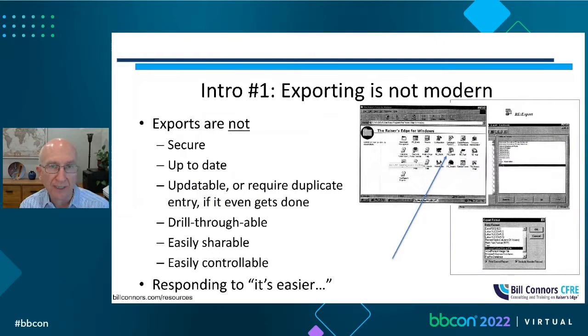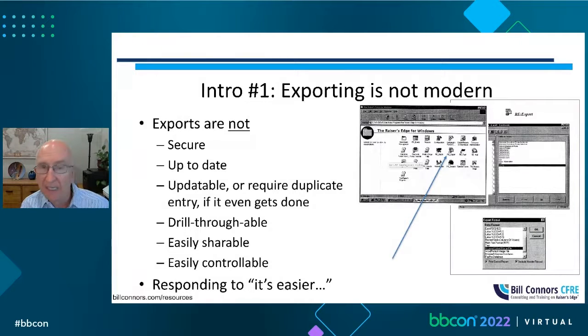So 3 important points. Exporting data to spreadsheets is not modern. These black and white screenshots that you see on the screen are from the export module that was in the Razor's Edge version 6 that I wrote in 1995 and 1996 with a colleague for Junior Achievement. We've been exporting for 30 or 40 years. That you put data into the latest version of Excel is not modern. Now, the bigger point is it's not secure. It's not behind a login name and password and multi-factor authentication if it's a spreadsheet just sitting on your computer.